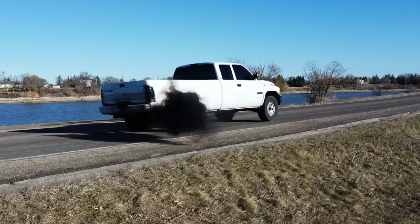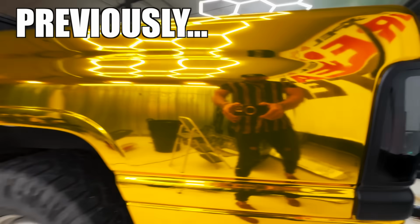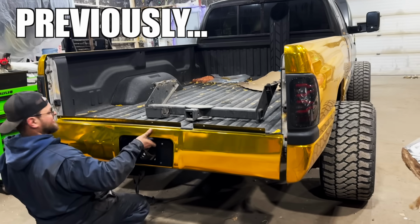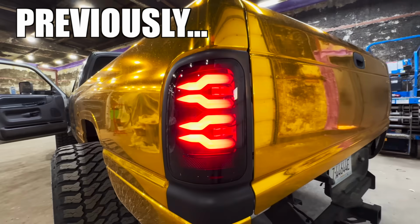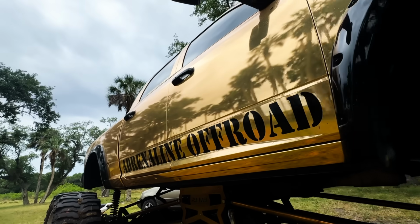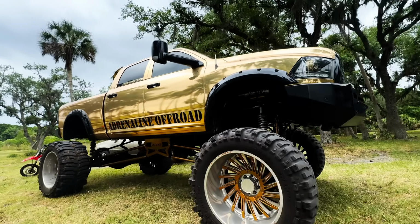1 year ago, I bought this stock 1996 12-valve Cummins. And so far, we've wrapped the truck, we've upgraded the wheels and tires, we put new front and rear bumpers on it, new grille, new headlights, taillights, 24K Starlight headliner, and countless other upgrades. Now, as you may know, the goal with this truck is to do a 20-inch lift on it. Bring it as high up in the air as the Golden Cummins is.